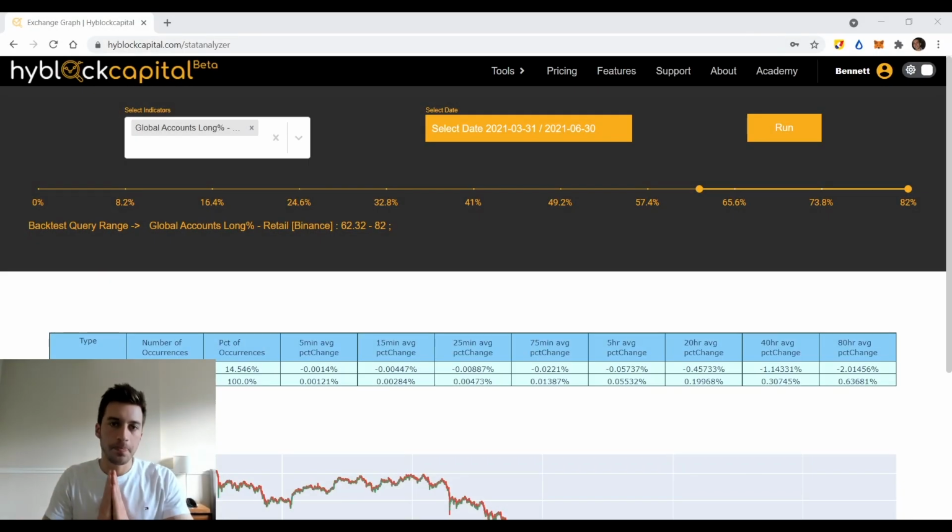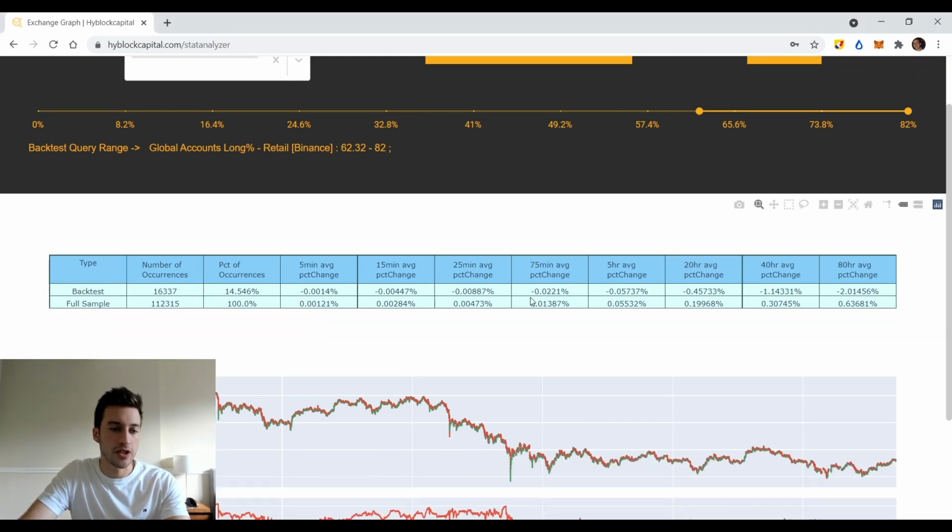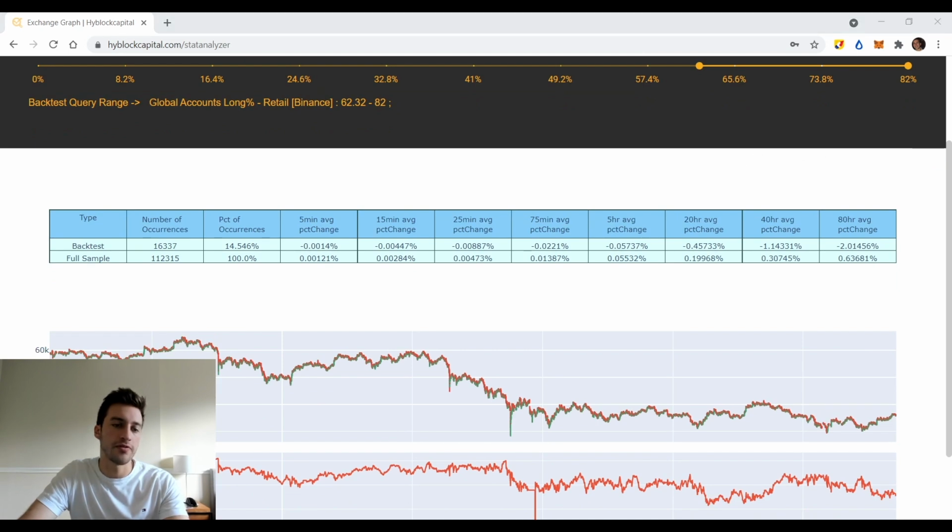Hello traders, this is going to be a deep dive into data. Today we're going to find out what is the best possible indicator to use through backtested data. The data that we're going to be looking at today has been tested for 389 days, and it's a collection of 112,000 5-minute candles. What we're going to find out is, testing a bunch of indicators, when certain indicators reach certain thresholds, what tends to happen to price. And with a data set this large, I think we can make some good headway.